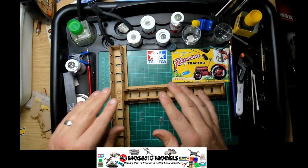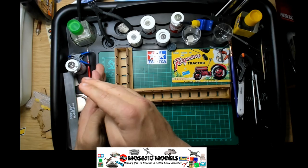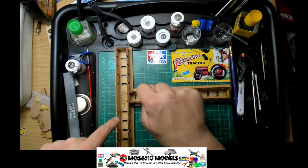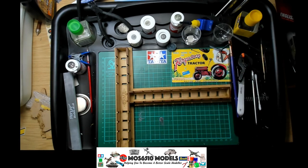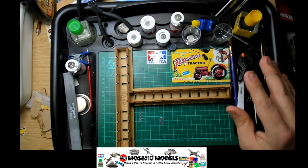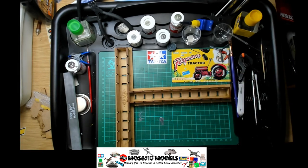And I did put in the comment, I said, wouldn't it be better if it was like a cross section? So you had the plane, so you had balance from 4 points instead of just the 3 points. Okay. He came back to me, brilliant. He said, love the review. Thank you so much for doing it. Could I share it on forums so people can see what they're buying and see it being built? I said, absolutely fine.